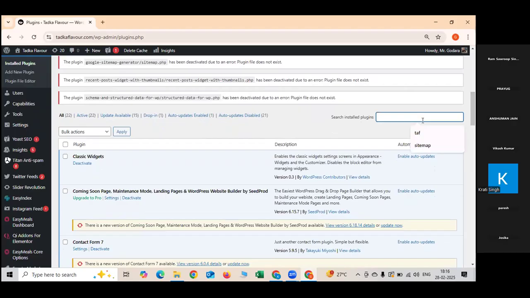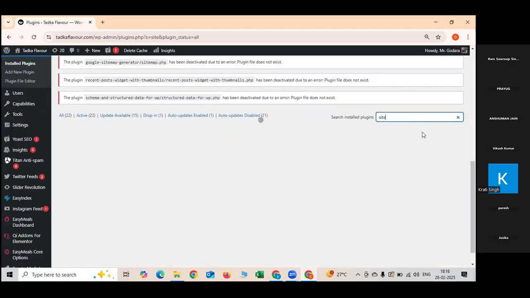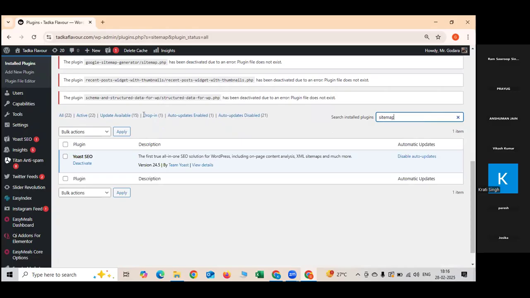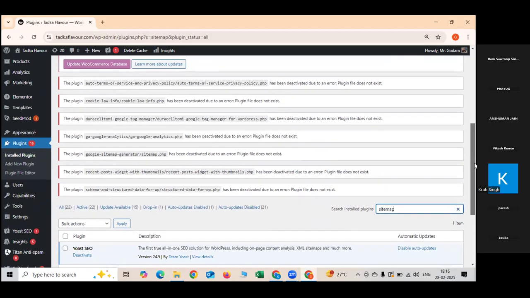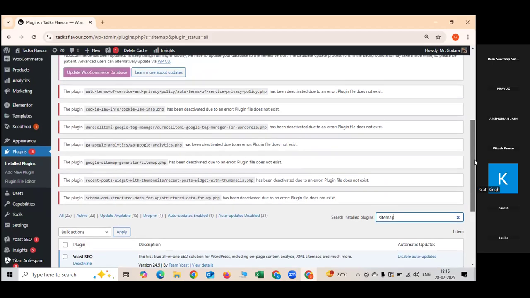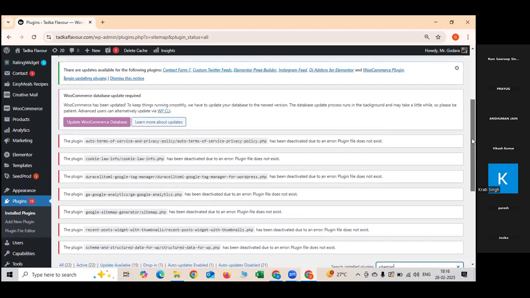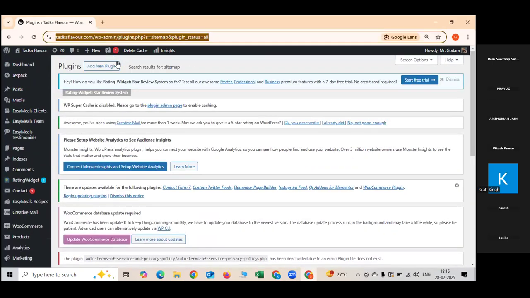So let's say, let's check if they have a sitemap plugin or not. Okay, so this website doesn't have a sitemap plugin, or let me say XML and such more. So in Yoast SEO, a sitemap plugin already exists, but I want to install another sitemap plugin. Okay, you remember sitemap.xml? What is the meaning of that?